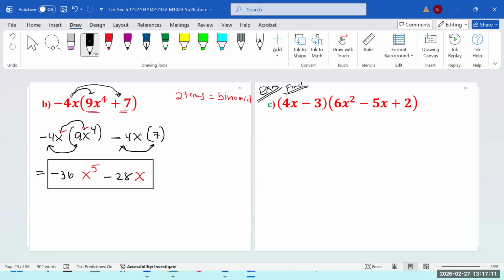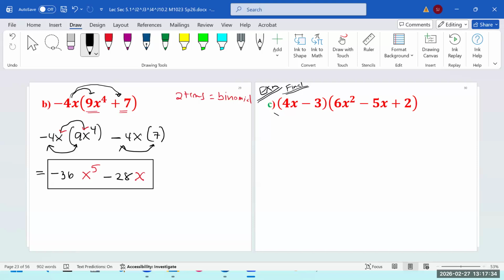You make a box and you keep multiplying everything and then combine like terms. So whatever is easier for you, you can use your method. Let me show you the box method first, because I realized the box method actually helps students better than the way we did in the last one. But you don't have to know this if you don't like it.